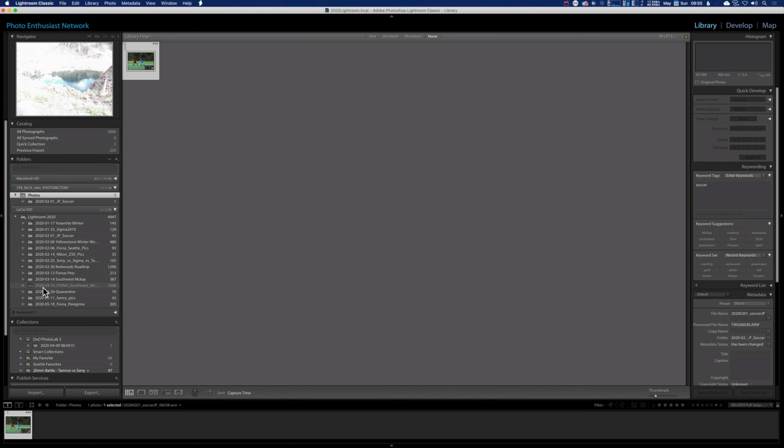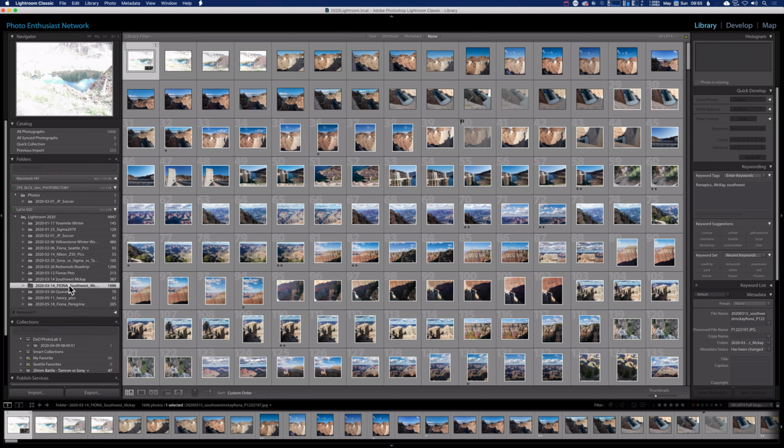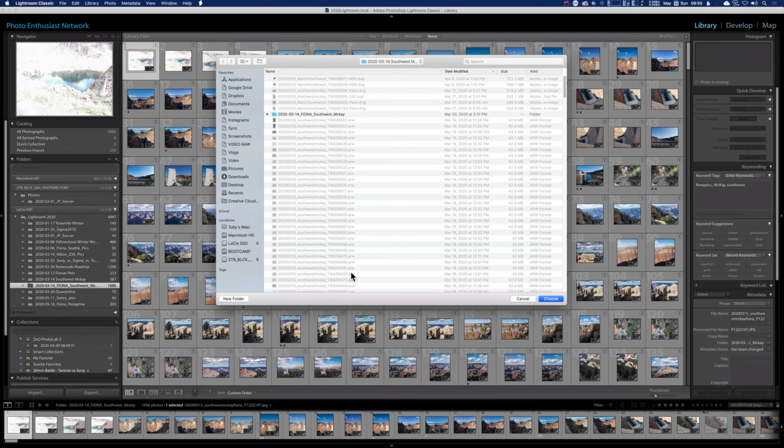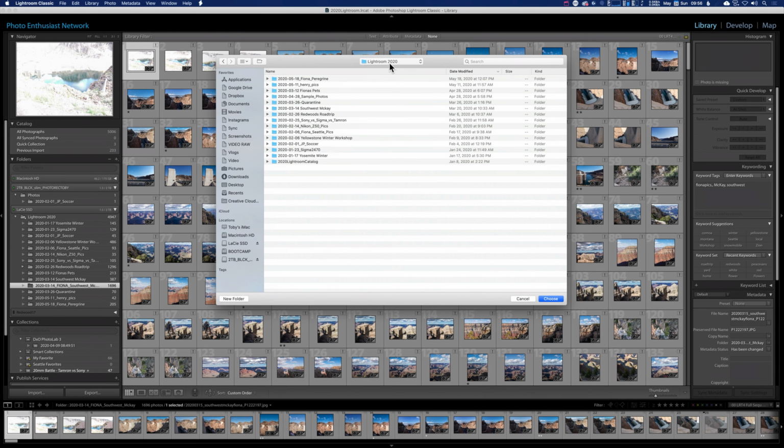Down here I've got a folder. So we click here and we get missing with all of these pictures because this folder is missing. Right click on it, find missing folder is our option. We choose find missing folder, and it drops us into a folder that was last seen near. So we're looking for Fiona Southwest, and then if we could see the rest of that, it says McKay. It's not sitting here. Should be right here, right around this spot between Southwest McKay and Quarantine.